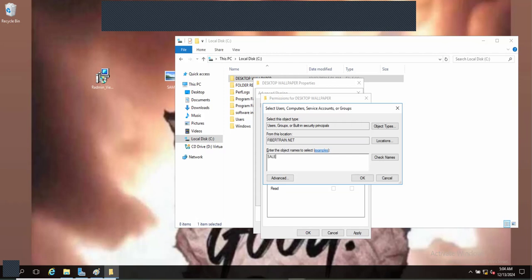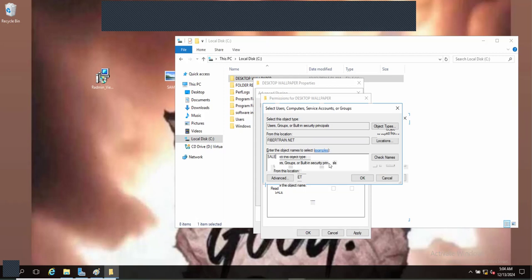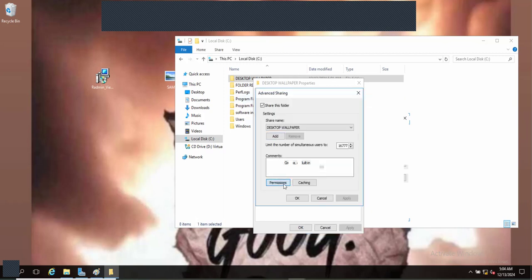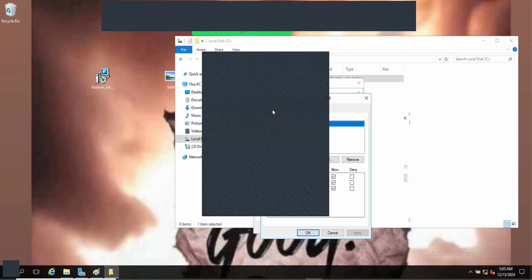Any department that you want to get it, you put it here and click OK. Do you get it? Once you click OK, it appears here so that only that particular department will get it. But what we did before was Everyone, which means everybody gets it. If you remove it, you can add the particular people that you want to get it. So that's it. I hope there's no issue.